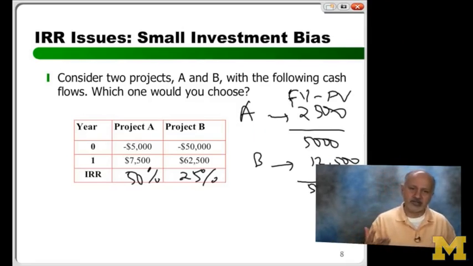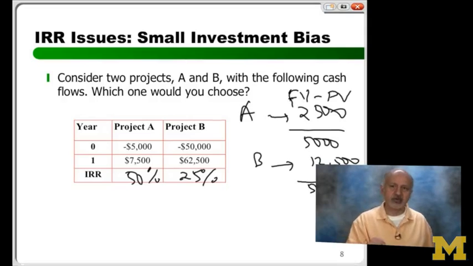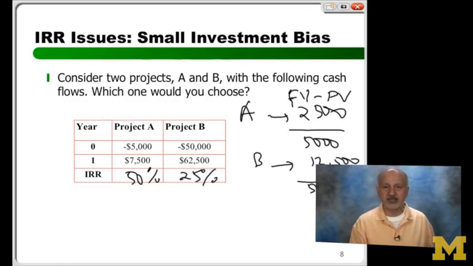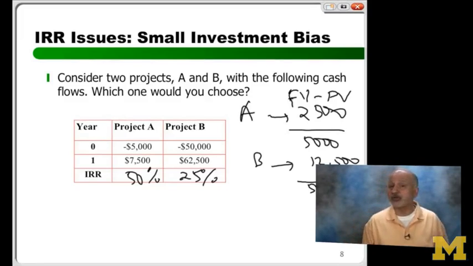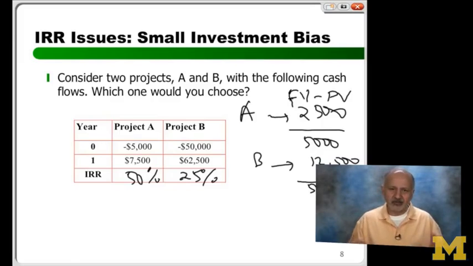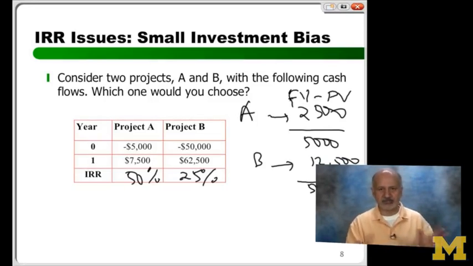Now, see, I'm following the same rule. What is IRR? IRR is that rate of return which makes NPV 0. Calculate the NPV at 50%. What do you get? Minus 5,000 plus 7,500 divided by 1.5. This divided by 1.5 is what? 5,000. NPV 0. Similarly here, 62,500 divided by 1.25 turns out to be 50,000. And that's the rule of thumb. Because remember, when you're doing a calculation and you're asking Excel to do it, it doesn't have a clue. So what does it start off saying? Okay, suppose it's 0, suppose it's 100, and then it gravitates to 50% and 25% respectively.